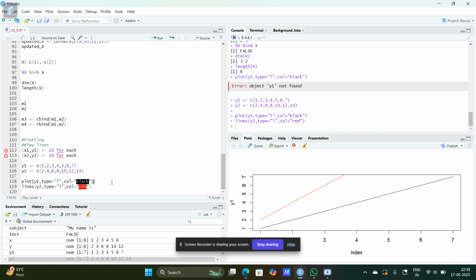Initially we used the plot function because we wanted to create a plot. After that, we wanted to overlay one more line on the same plot, so we used the lines function. Hope I'm making sense. If anyone wants me to explain the concept again, just let me know.